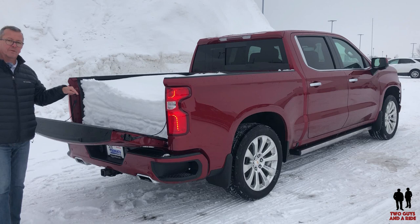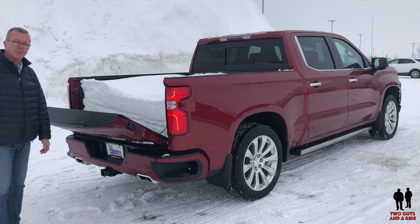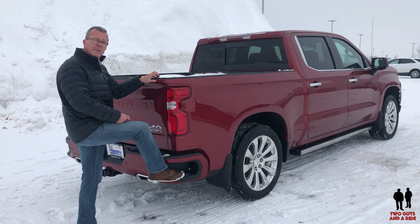Power tailgate. And as you can see, it really does haul. Lots of snow in there, but hey, we're in Minnesota. Cool part is, right back under, push the button again, right back up. Fantastic. Also, on the corner here, you've got these easy steps to be able to get in and out of the bed. And if you'll notice, they're work boot sized, so they're great for people who are hiking, or if you actually are using this as a work vehicle, easy access in and out of the truck bed.